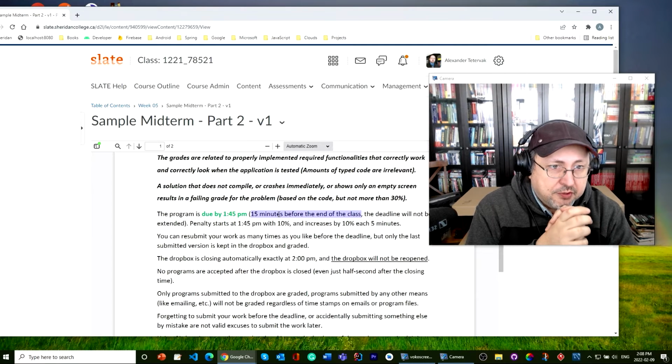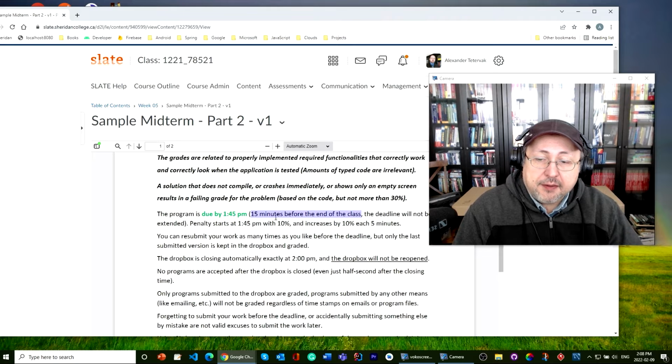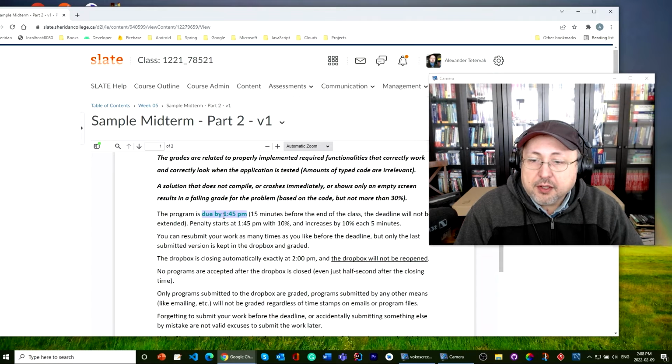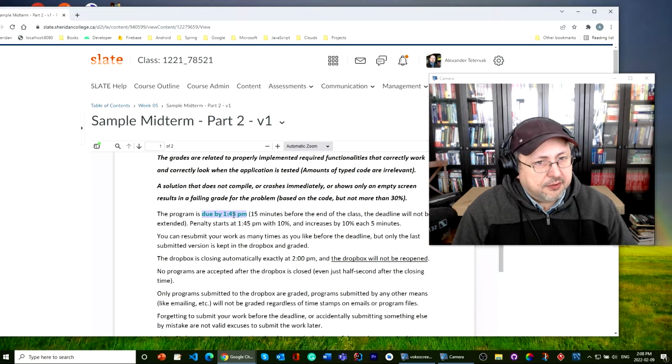I don't want this issue. For this reason, the zip is due 15 minutes before the end of the class, and after this the penalty starts. So this is strategic.